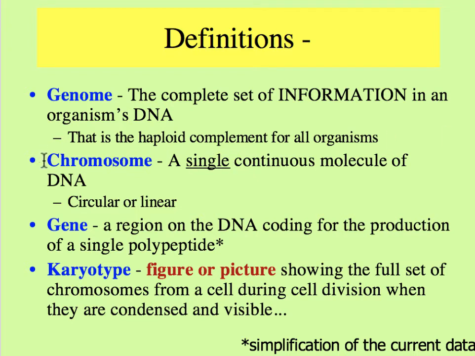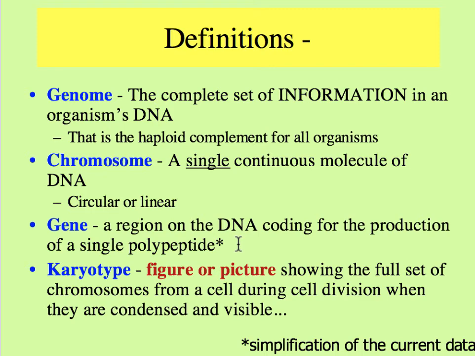Chromosomes, by definition, are really a single continuous molecule of double-stranded DNA. In some organisms, like bacteria, these molecules are circular, so chromosomes are circular. In eukaryotes, in most cases, the chromosomes are linear, each with 2 terminal ends. The definition of a gene is pretty malleable. In the case of our textbook, it's referred to as a region of the DNA coding for the production of a single polypeptide. We saw in chapter 4 that a polypeptide may form the basis of proteins.